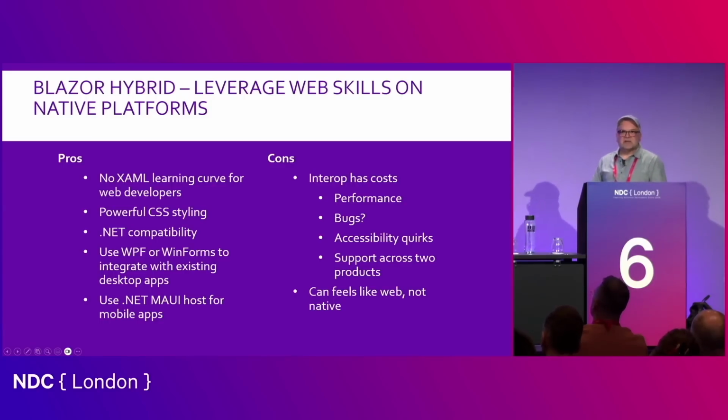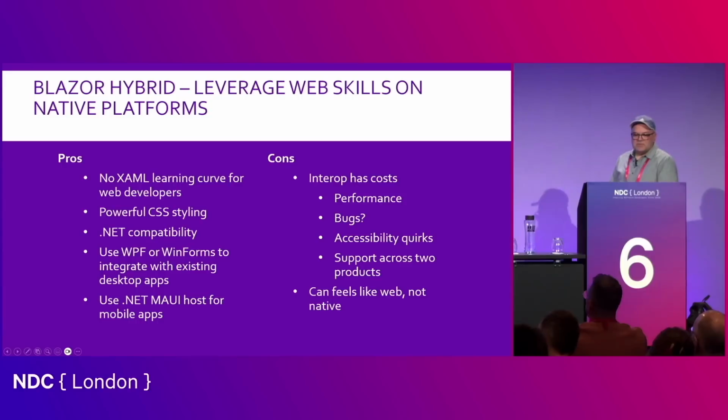There are pages on Microsoft Learn that give you a few steps to walk through to create your new WPF project and then bring some Blazor files into that to have Blazor hybrid. I've got a link to that at the end of the slide decks that show you how to do that. So there's no XAML learning curve if you're a web developer. You've got your CSS styling.